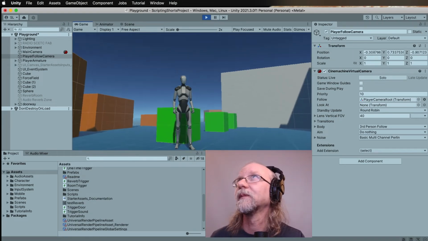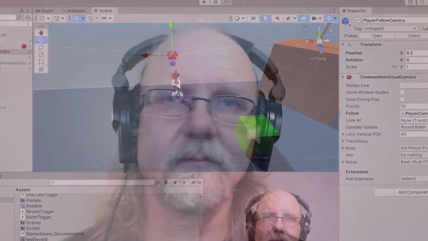So there we are. All right, I hope that helped out in any way, shape, or form. You can continue to do this kind of stuff. Use selective triggering with tags. Tags are very, very commonly used to select what things are going to happen to or not happen to various other game objects in the game. So this was just a way of being able to make selective triggers.